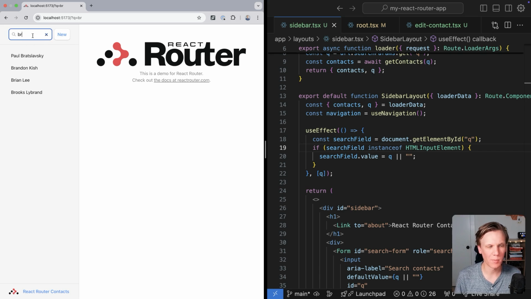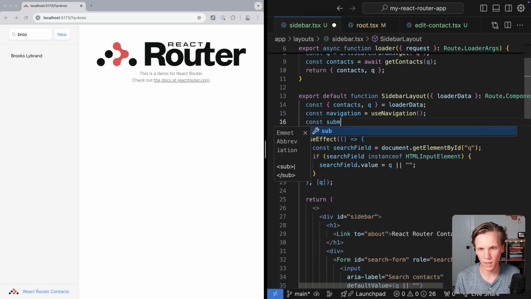Okay, let's make this a little bit better. Right now, I have to hit enter every time I want to do a new search. Let's just make it automatically submit every time I'm typing a new letter. You don't have to do this. This is definitely a UX decision, but in this case, I'd like to do it. Our API is pretty quick, and it's not very costly because it's fake data.